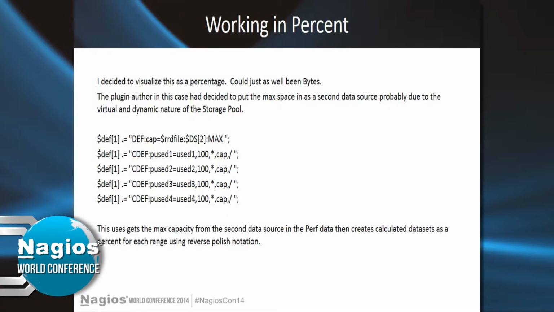In what I'm showing you now, I decided to use percentages. That was a mistake, by the way, but I just went with it. This is where I take the actual definition and turn around. Remember I pulled in 4 data sets: the regular data set, and the data sets for 1 day, 2 days, and 7 days. Now I'm turning them all into percentages, just using reverse Polish notation. Here's what I actually used: multiply it by 100, push down the capacity of the unit, and then divide.